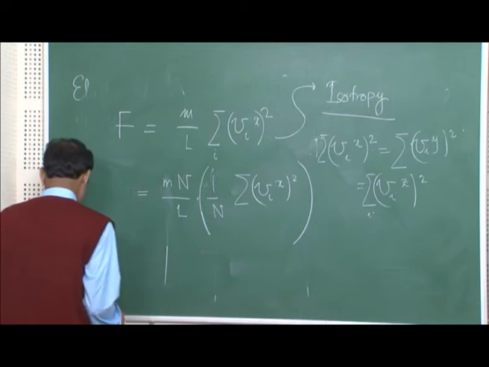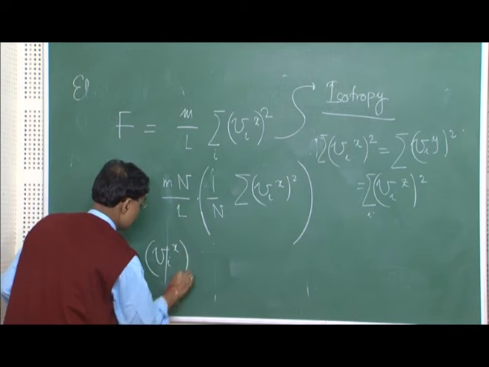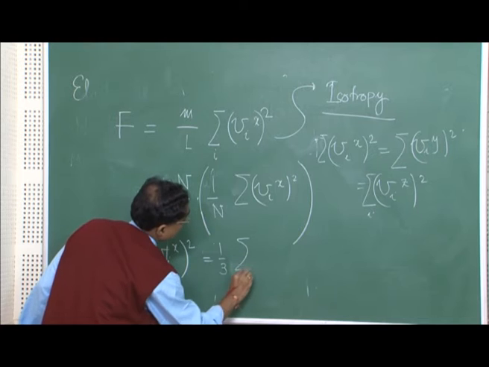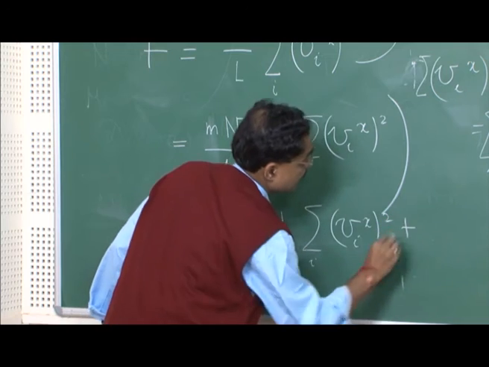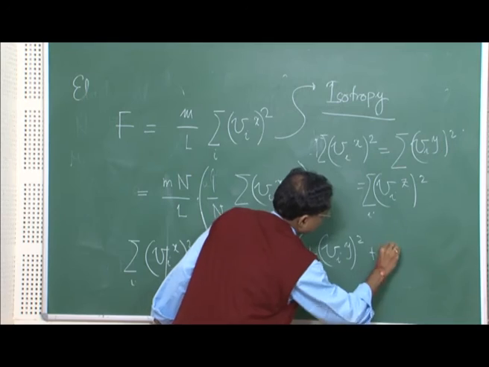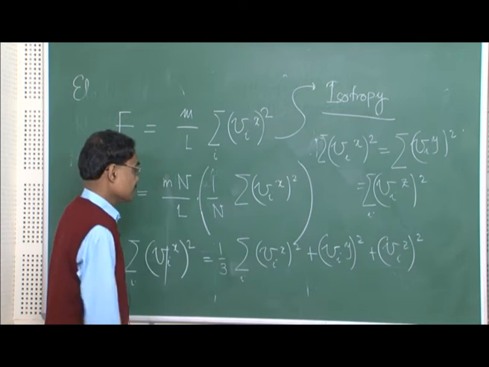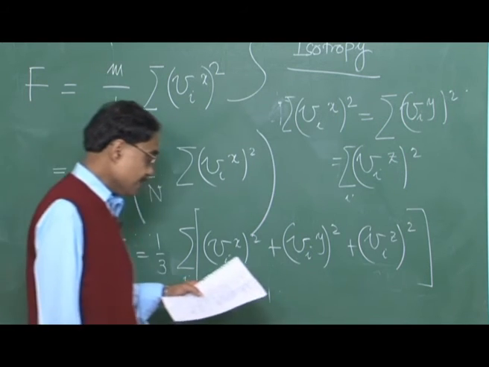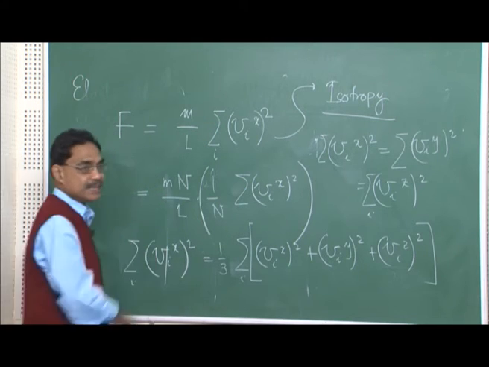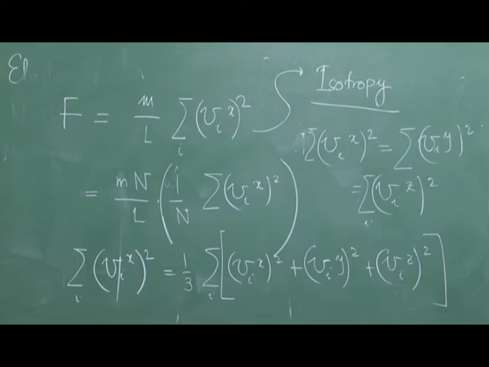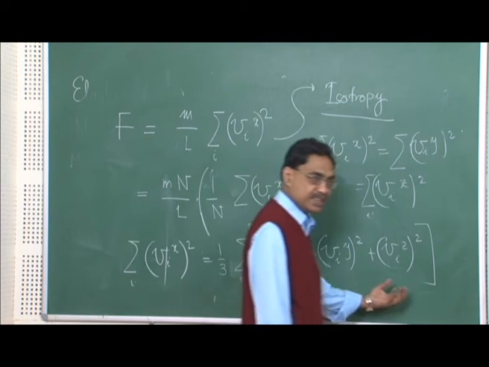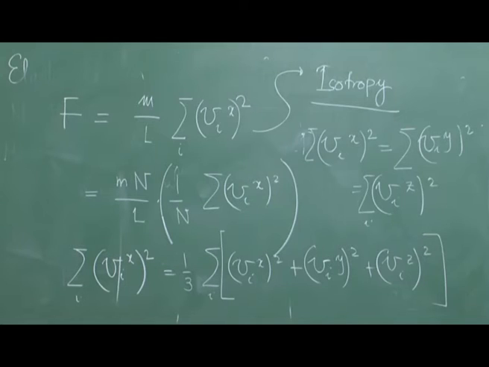Since these three are equal, I can always write the sum over i of Vi x square as 1/3 of the sum over i of Vi x square plus Vi y square plus Vi z square. All I have done is added the same thing 3 times and divided by a factor of 3. I am going to use it here to arrive at the so called momentum transfer, and from this momentum transfer I will go to the expression of pressure. So, we reached up to this point that Vi x square is 1/3 the average of these 3 quantities. What I am doing is adding 3 same things and dividing by a factor of 3. So, I am getting the same result, but it gives me the whole picture of the space.